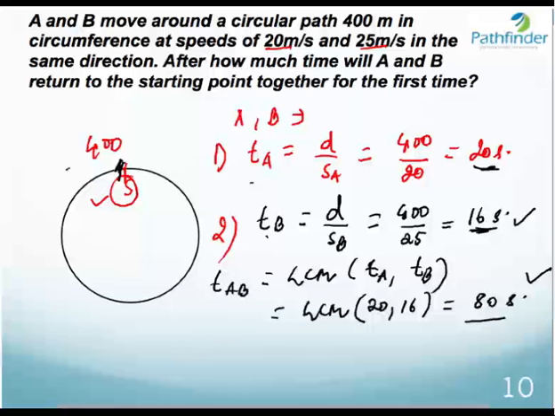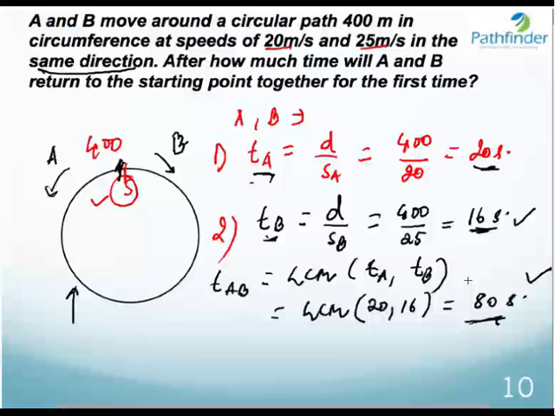In this question, if the question were that A travels in one direction and B travels in one direction, would it lead to a different answer? For this particular question, the answer will not be different, because we are required to calculate the time taken by A to travel one circumference and time taken by B to travel one circumference. The time to travel one circumference does not depend on the direction, and therefore the answer to the question, if the directions of A and B were different, would also have been 80 seconds.